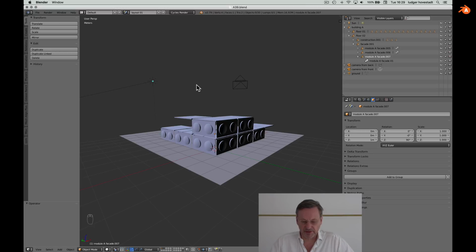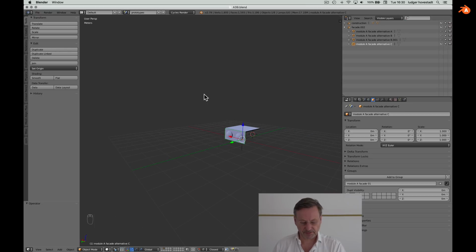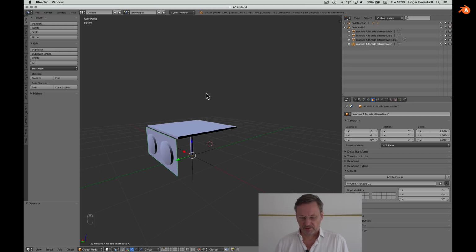Okay, now we want to change individual elements of facades towards different types. So by that we have to structure our system more deeply. So we have to go to prototype. And what do we have?